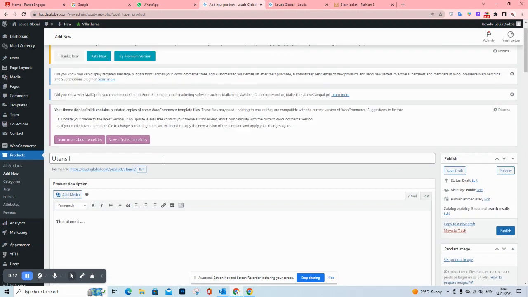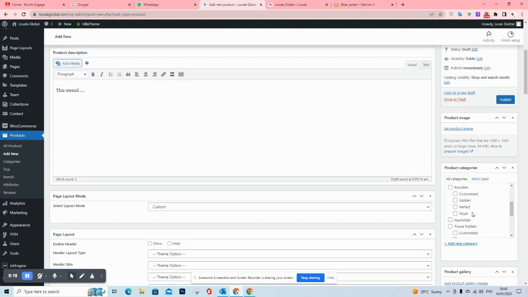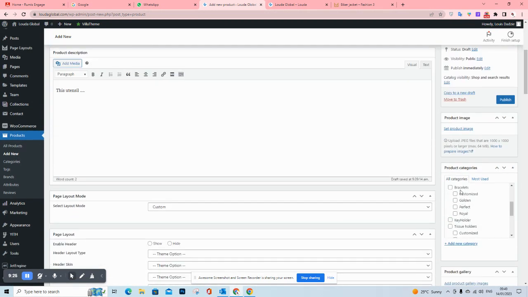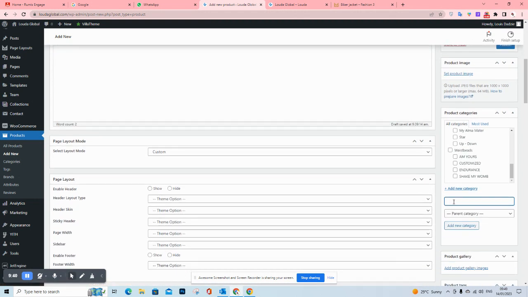For this particular product, you have to apply it to the right product category. So let's say this is a utensil. You look for the right product category and select it. If it applies to two product categories, you can select them both. As simple as that. If you want to add more categories, you can click here to add a category.